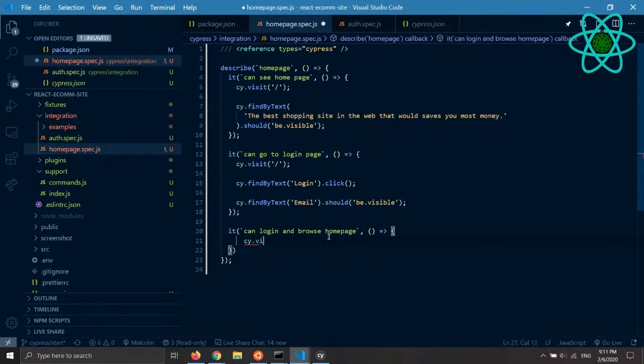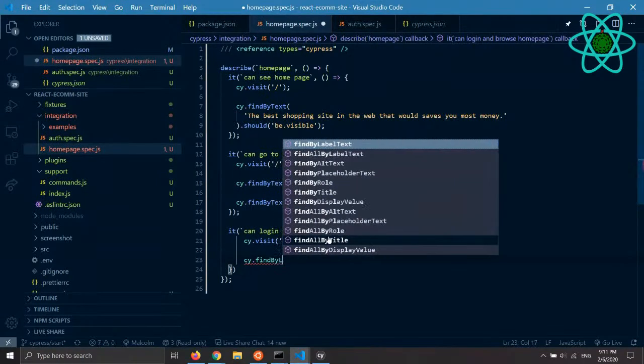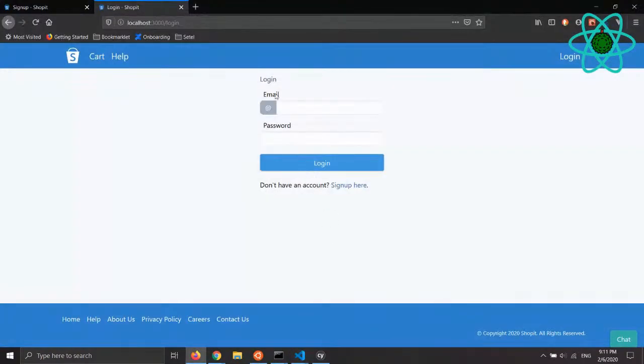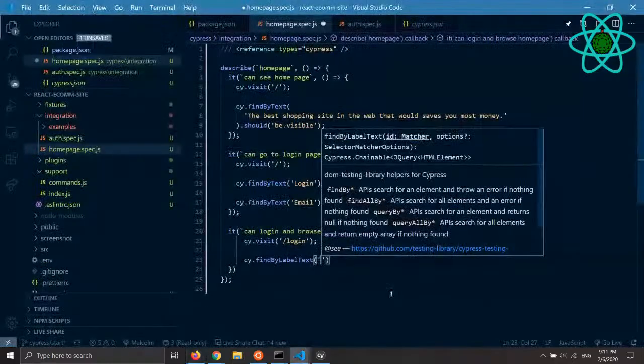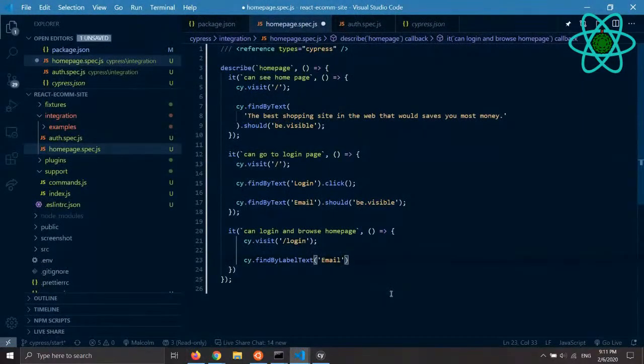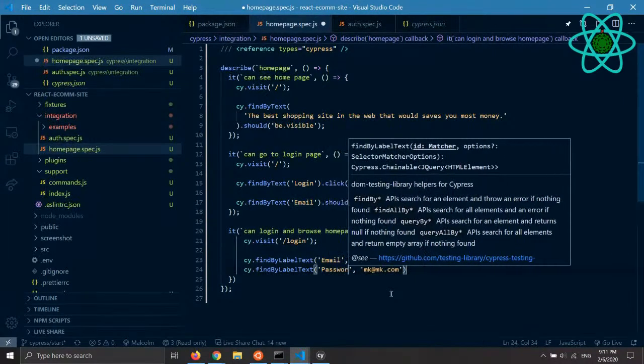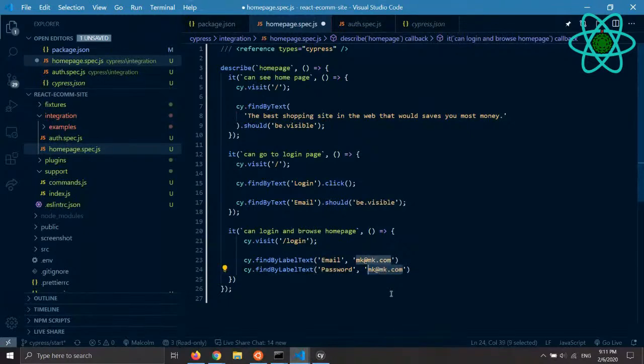So what we do is we go to visit the login page, and then after that we find by label text, email, right? So mk@mk.com, and then we go to get my password, which is 1, 2, 3, 4, 5, 6, 7, 8.